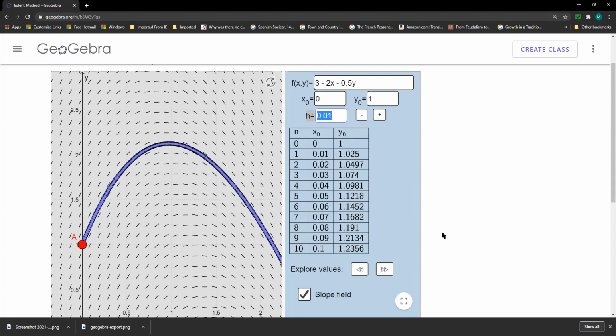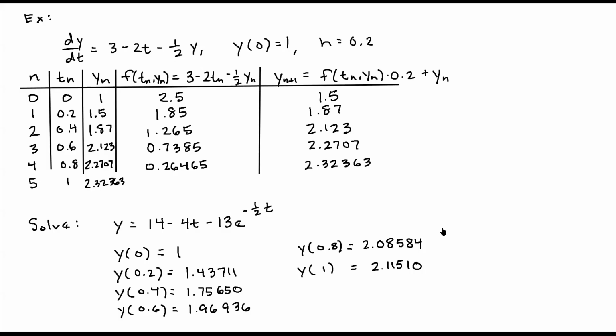Okay, so what are the problems with Euler's method? Does Euler's method always work? Is it perfect? Why do we even bother solving differential equations with symbolic manipulation if we can just use Euler's method? Well, there are problems with Euler's method. It's not perfect. So when does this numerical technique not work? Let's just talk about that for a minute.